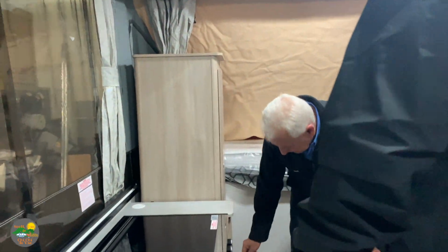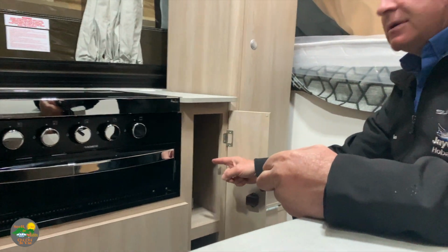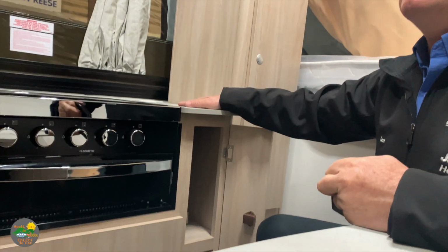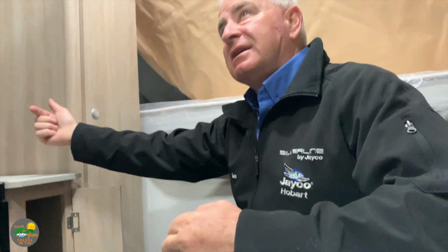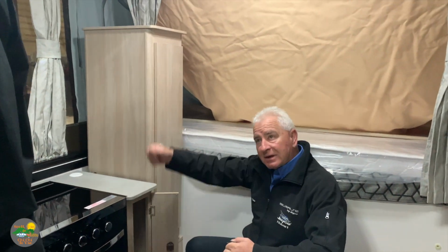Logic prevails. In our end cupboard here, we have your antenna point. In there is an antenna point and a 12-volt socket. So your TV could sit here and the antenna can go through there. On the outside, I'm going to show you where there's an antenna point coming in. TV wasn't your cup of tea, I know, but it's good to know that some caravan parks have Ostar. You could get a set of rabbit ears and put them outside.